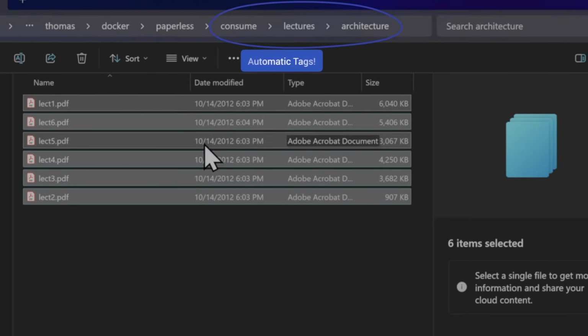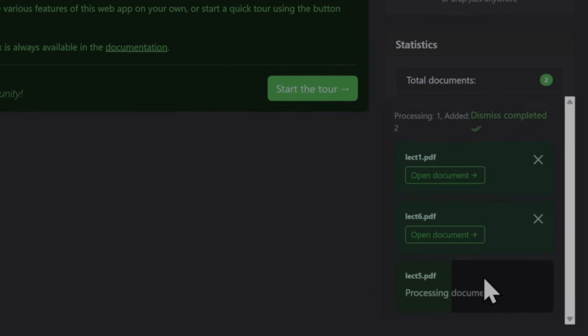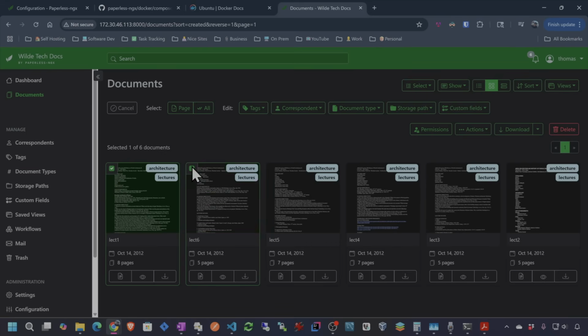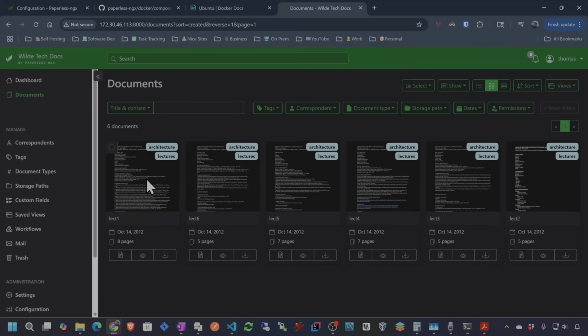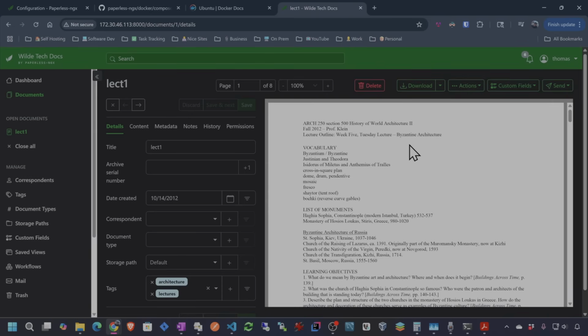I'm going to show you a couple different strategies for how to consume documents and just how to use the tool overall, add various tags and be able to filter through your documents and search for the documents that you're looking for. I'm going to try to keep the scope limited to just running this application on my server.